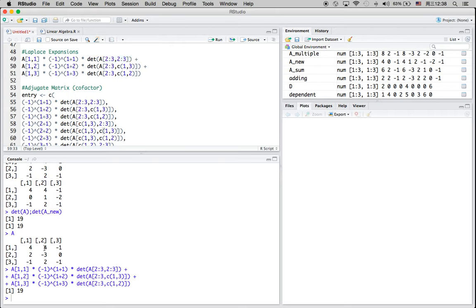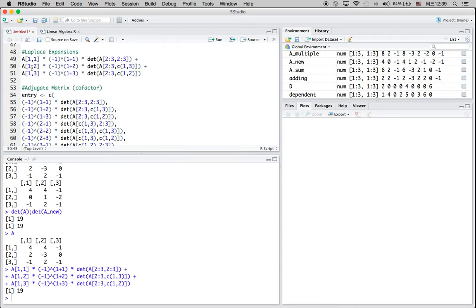And then I go to the second element, A12, and multiply by -1 to the power of 1 plus 2, which is the index of this element in this matrix, and then take the determinant of the smaller matrix by removing the first row and the second column. So that I will get a 4 by 4 matrix instead.